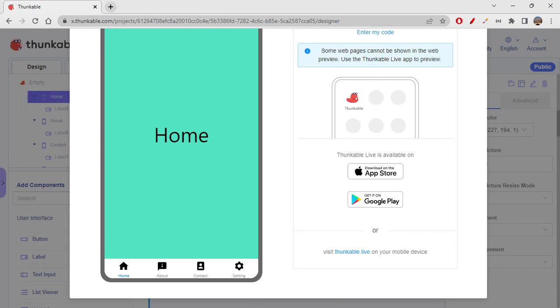Sometimes we can only use the top tab and bottom tab, but the Drawer Navigator, you can use it for any number of screens. And it is absolutely the common thing which is usually used in apps, right? So that's the mostly used thing. And these are also mostly used, but yes. So these are the four types of navigators we have in Thunkable.